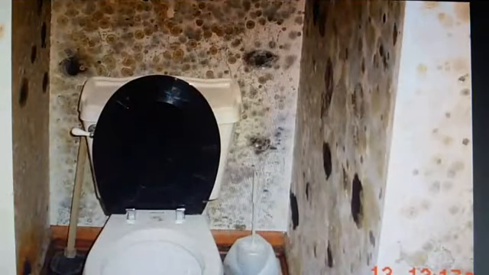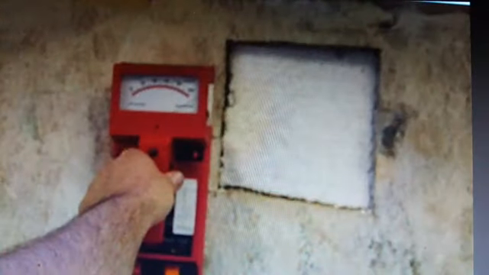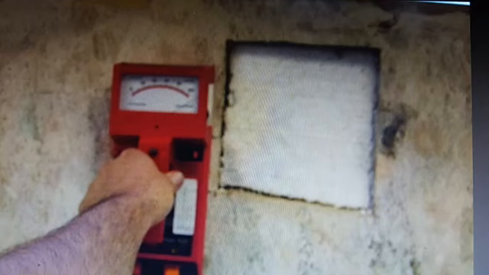What you need to do is look for the mold. If you see mold and you smell mold, guess what? You got mold. And all molds are bad: white, yellow, black. It doesn't matter. It means you got a moisture problem, a building science problem. Something is not working in your house. Something is leaking. So what you really need is a building science guy to come out and look and see what the problem is. And a lot of times people have odors and they smell mold, but they can't find it.